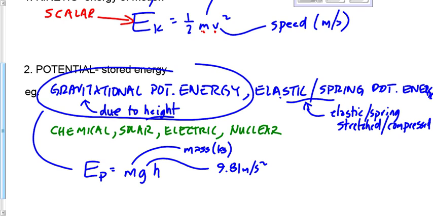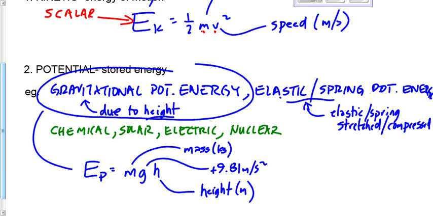But you understand that that can be a different number, right? You throw on the moon, then g is not 9.81, right? If you're high up on the top of a mountain, maybe it's like 9.74. We're going to make it a positive value, though. Just put it in as a positive value. And h would be the height. And that's going to be measured in meters. The height above whatever you want. You can define it relative to whatever you want.